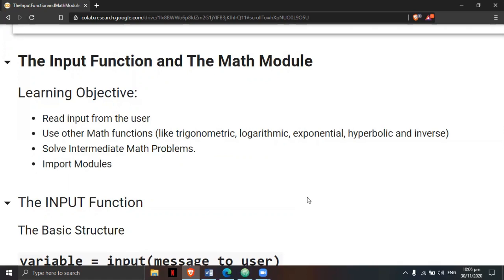We are going to solve some intermediate math problems, more complicated than the previous exercises. And in this topic, we are going to import modules. We will discuss later on what these modules are.